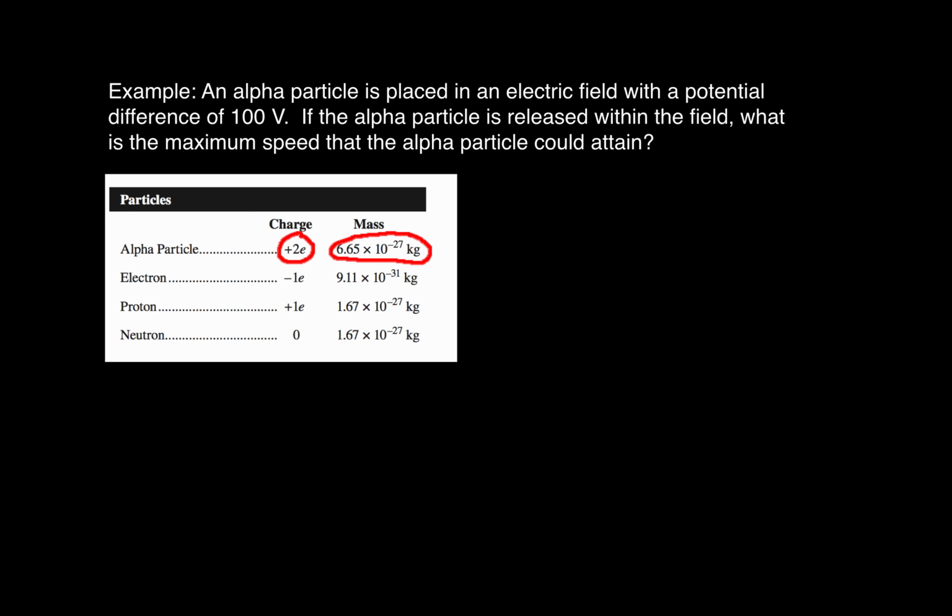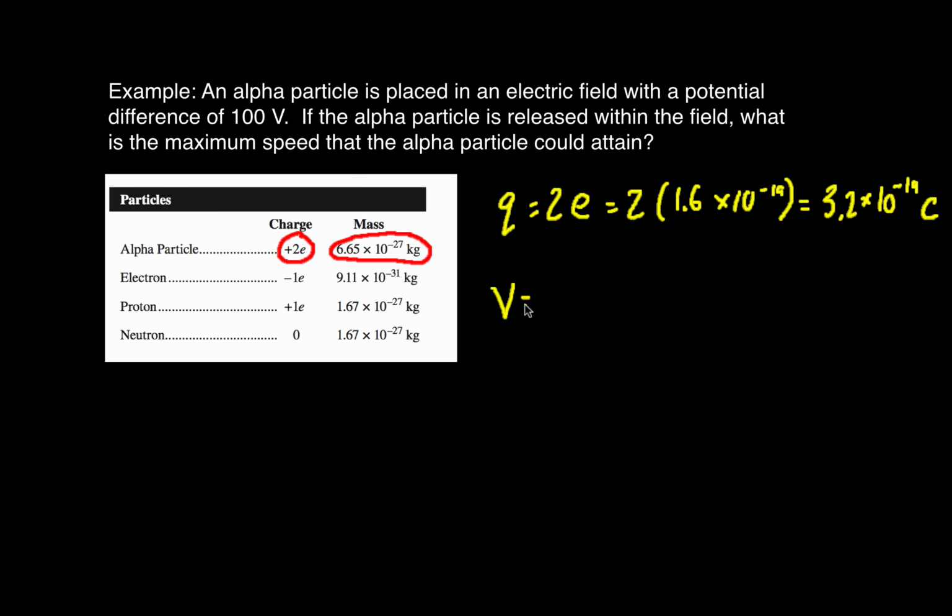the negative 27. So the charge is equal to 2 times the elementary charge, which is 2 times 1.6 times 10 to the negative 19. This gives the charge for the alpha particle to be equal to 3.2 times 10 to the negative 19 coulombs. We're going to be using the alpha particle a lot in Physics 30 because it's a common particle to be found in the study of atomic and nuclear physics.